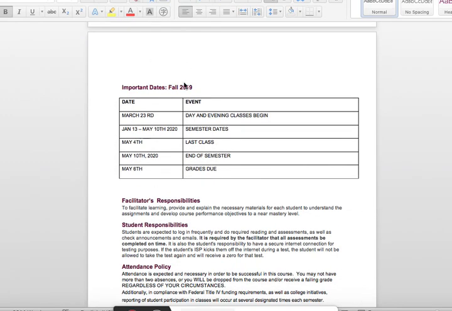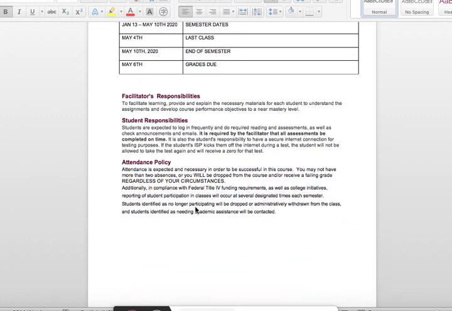There's some important dates here, what my responsibilities are, students' responsibilities, and attendance policy. So the attendance policy is just a little bit different when it comes to online. You have to log in to be successful in this class. Just like you would show up to a normal class, logging in and completing your work online is what's going to make you successful.